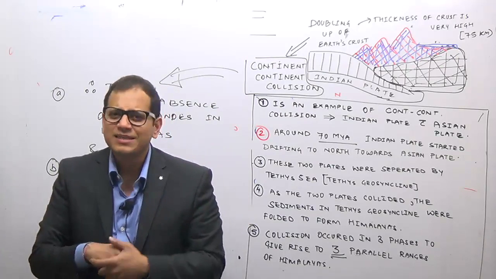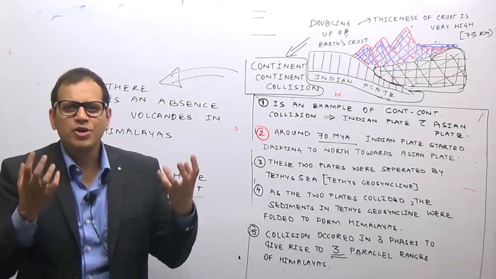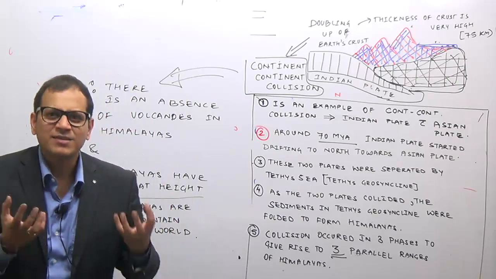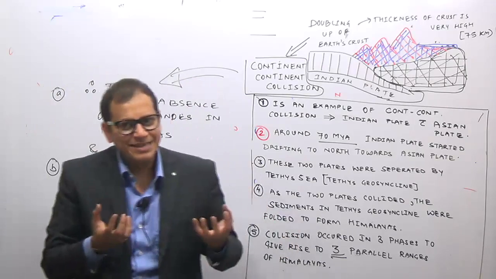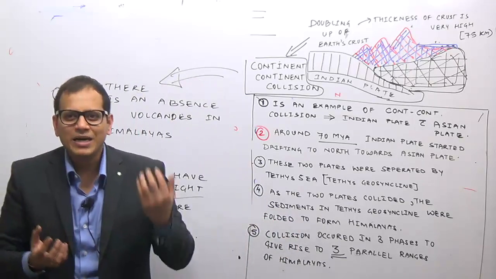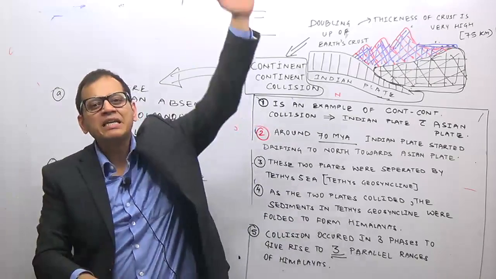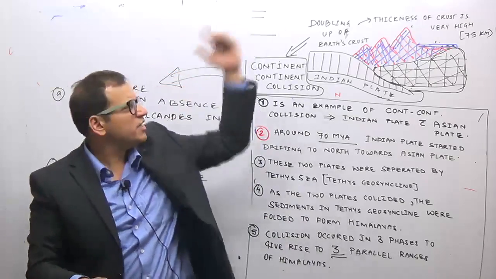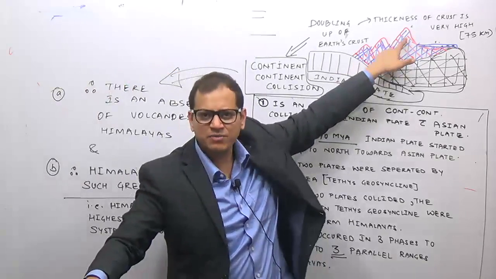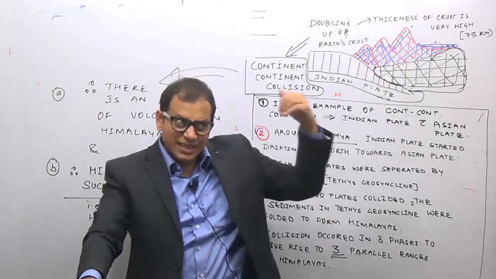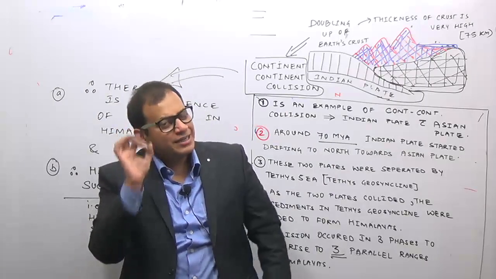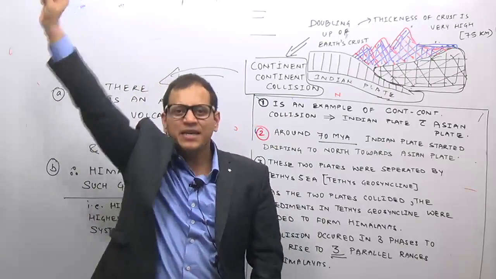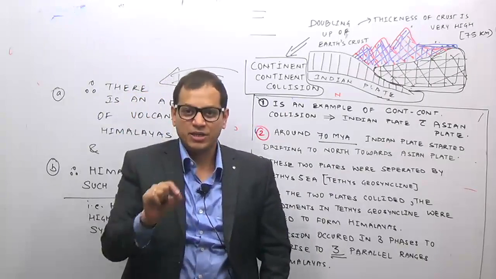And obviously, wherever an ocean goes below, it is because the oceanic part is dense, Sima. The continental part is light, Sial. As the Sima is denser than Sial, when the great ranges of the Himalayas were initially formed, that is, when the Tethys Sea went below, obviously during that time, some million years ago, there was volcanic eruption in the Himalayas.